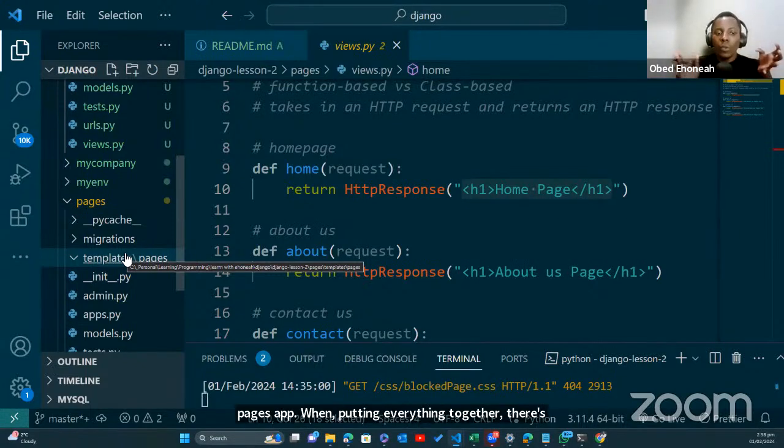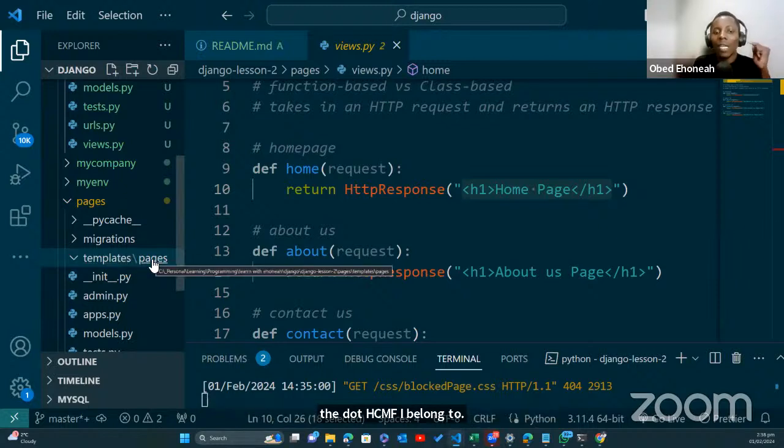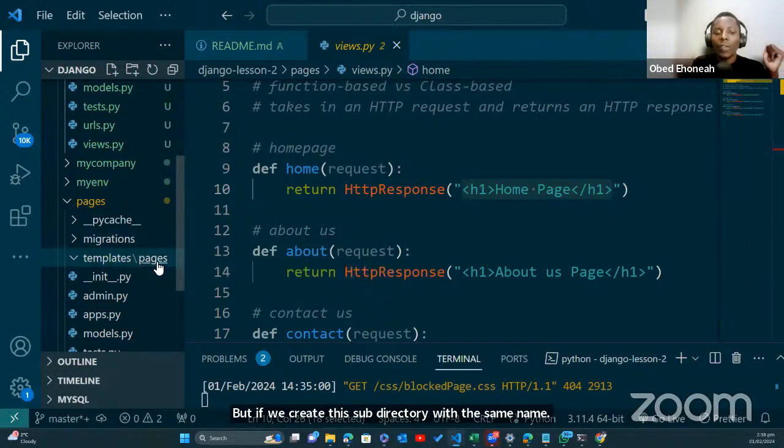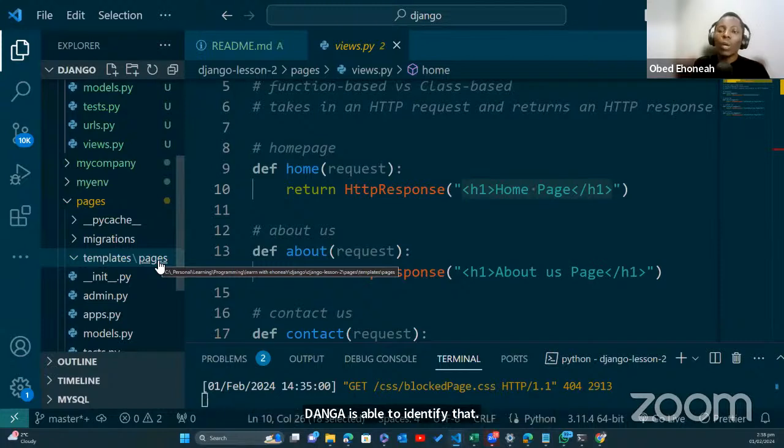It's going to get confused, not knowing which app this index.html file belongs to. But if we create this subdirectory with the same name, then Django is able to identify which app this particular index.html belongs to, because when it puts them together, it will put them in the various subdirectories.